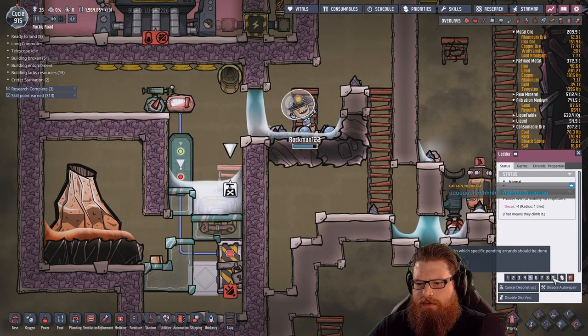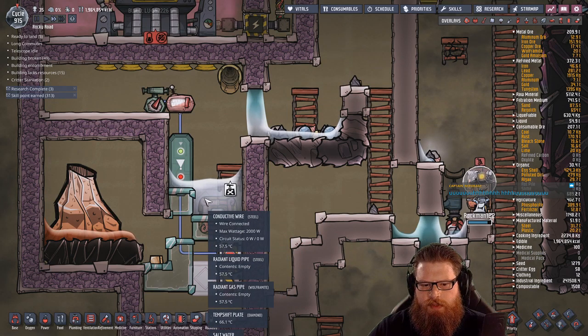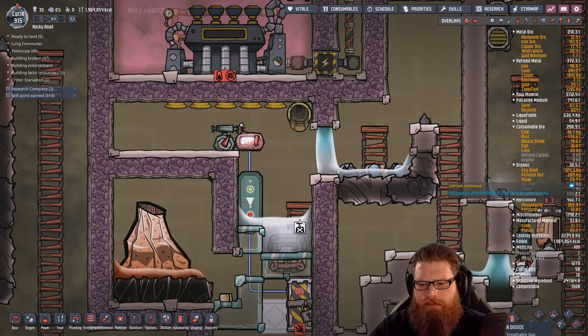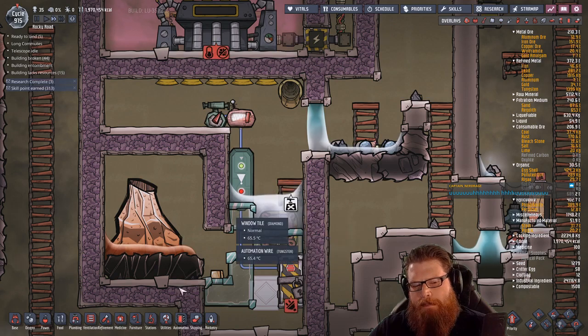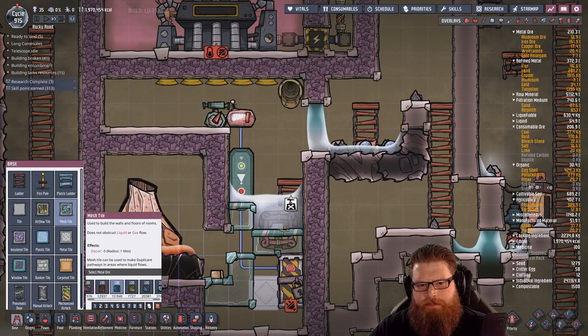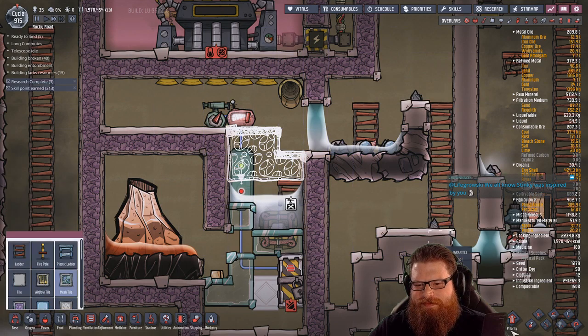Alright, let's get this out of here as well. And then we'll just seal this up. Quickly, go, go, go. Oh, wait. I was going to rip you out. Don't worry, everyone. I have a cunning plan. Perfect.